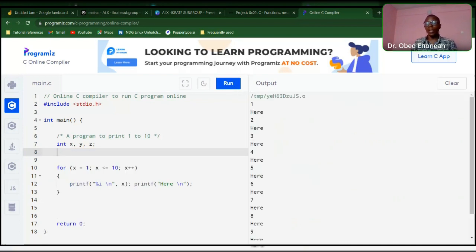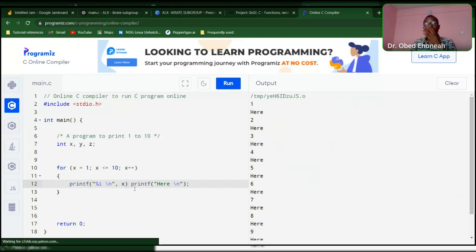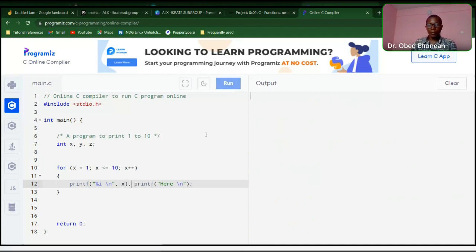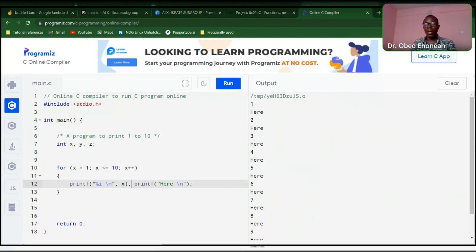So you see what is happening. It prints out n for the first time, then prints here, because this is one statement, this is another statement. This is one statement, this is another statement. However, if I put the comma here, okay, it's printing. Ideally, I should expect that it would have thrown an error. But it's printing because it isn't considering this as one complete statement.